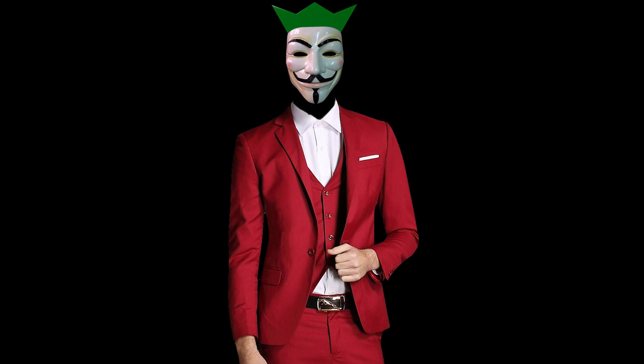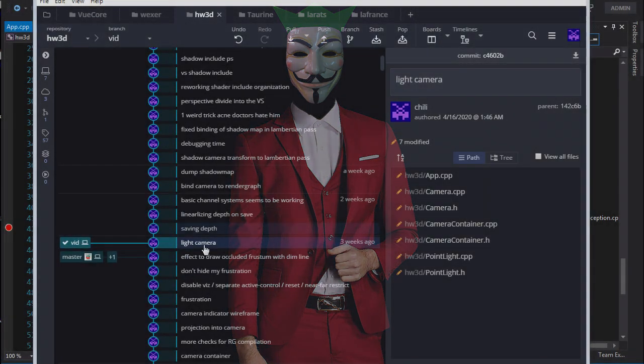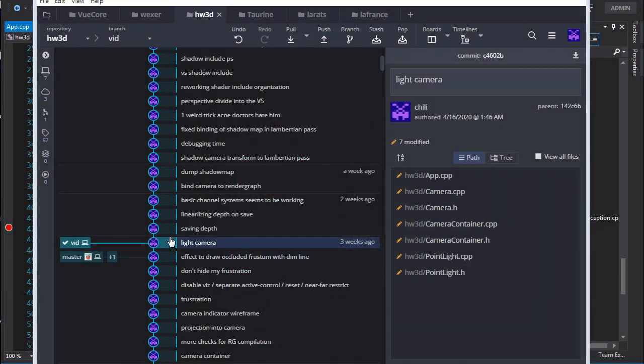Today's topic is going to be the implementation of shadow mapping. In the previous video, we covered the theory, the algorithm that goes into it. So if you have missed the previous video, it's called Shadow Mapping Theory. I highly suggest you check it out before watching this one. This one, we're just going to be focusing on the code, the actual implementation here. So let's jump into said code, shall we?